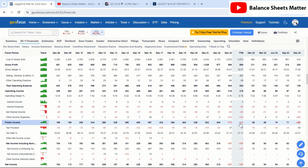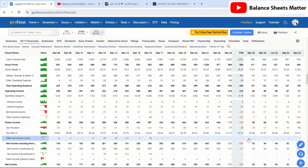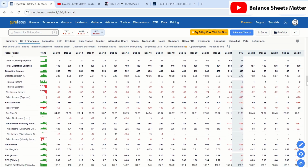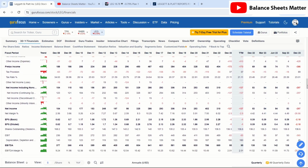Although it does show their income is negative, since they did have a big write-off. This is a non-cash expense. So sometimes when you're seeing, oh, they're losing money and this and that, it's not really on a cash perspective. They've written some bad assets basically off, and they wrote off $410 million here, but this was not real cash going out the door. So even though they basically have negative net income, I wouldn't consider this actually a big deal, because the operating income is positive, and you also see that the cash flow is positive once we go down a little bit later.